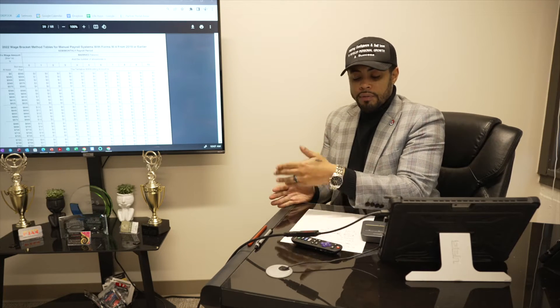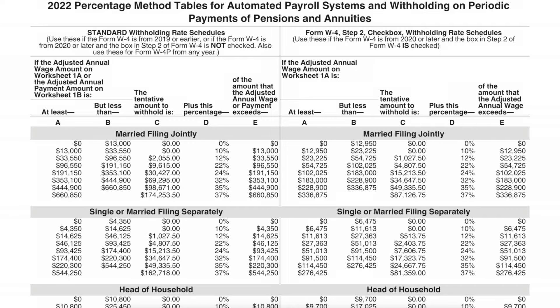Here's what you want to look for. Because there are a lot of pages, you want to look for page 10. Page 10 is going to give you the tax brackets and how to determine what someone's tax bracket is based off of their current wages — specifically their gross monthly wages — so you can determine what tax bracket they fall under. As an employer, this is not so important for you, but as an employee, it is important to know what your tax bracket is.